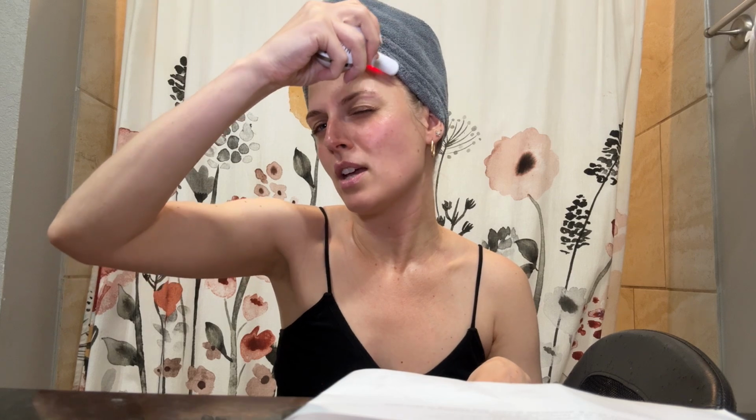The purple light is for lymphatic drainage. So there might be one day where I'm feeling puffy and I just need to focus on the lymph nodes, which is also what the gua sha does. But now you have the purple light, which also targets that on top of the massaging. And it's just so cool. This is such a fun little device.